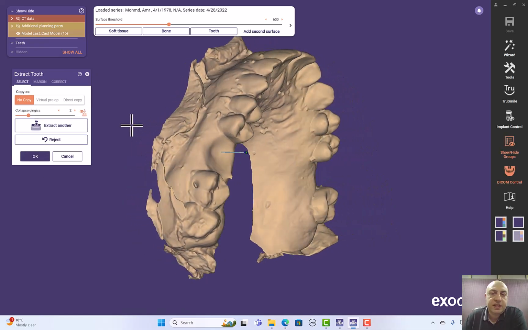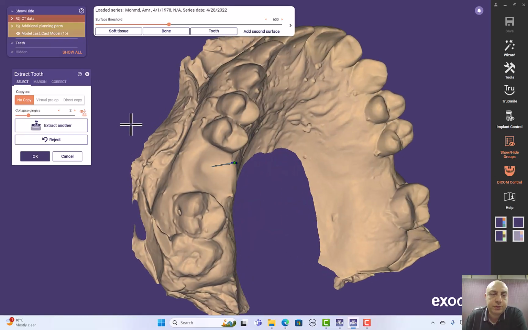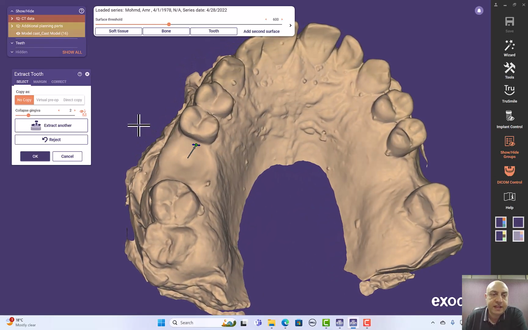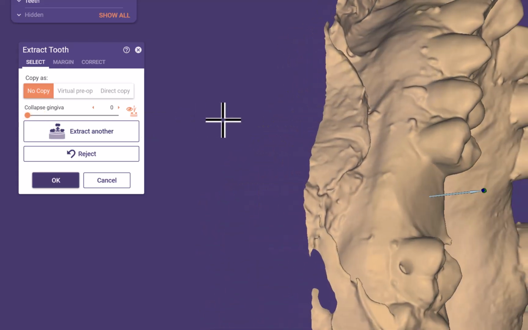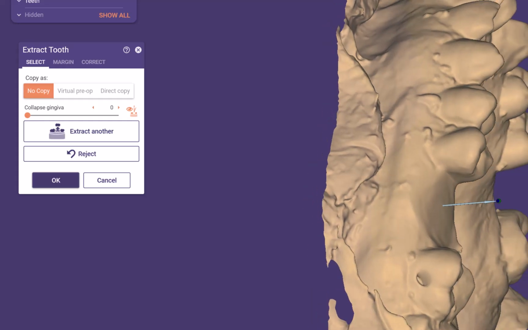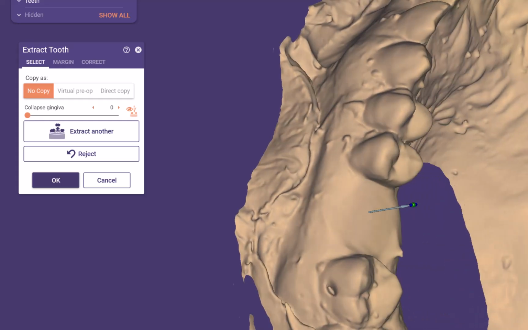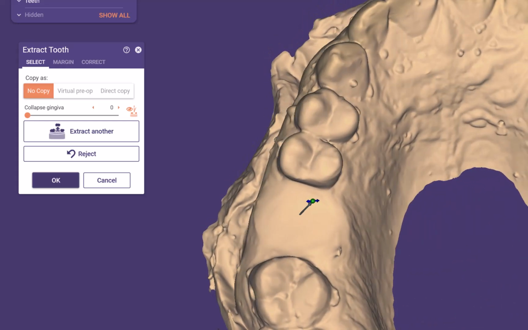You can see here the virtual extraction was performed with artificial intelligence. Look at this bar here, collapsed gingiva. If you leave it to the left, you will have some projecting part of the tooth from the cervical area, or the gingiva is somewhat high. If you go the other way, you will find a deep socket.